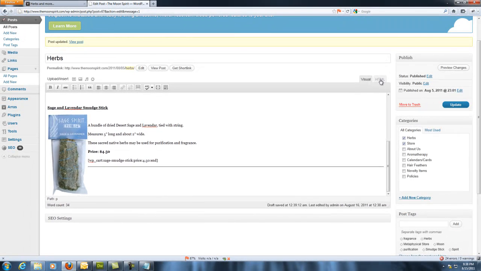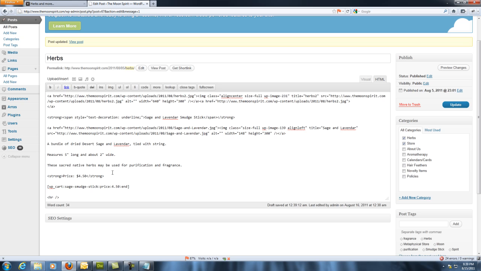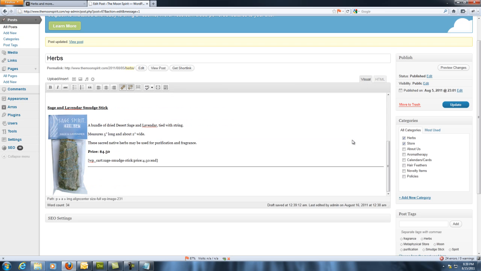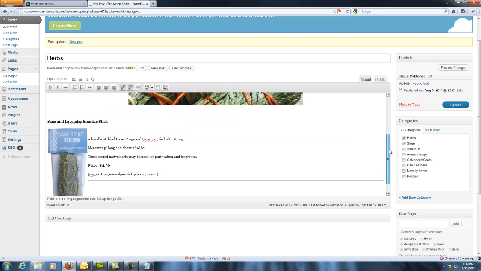If we go over here to the HTML mode, you can see this is the code for this page, and it's a little more complex, a little harder to read. You may be familiar with it, and you may be comfortable with it, and if you are, well then click right over into HTML mode, and you can go right at it. But I would recommend, if you're not comfortable with code and things like that, then maybe you want to stay over here in visual mode.